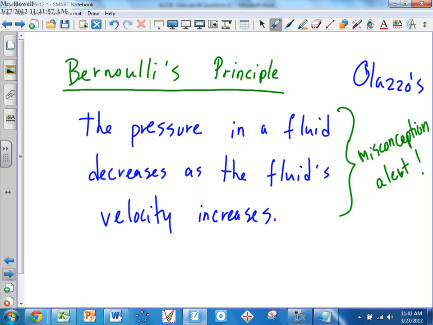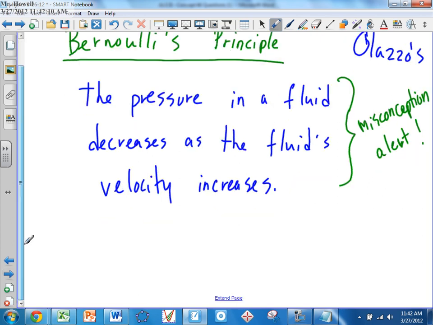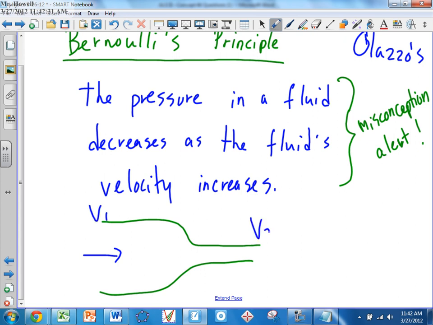The fluid's pressure decreases as the velocity increases. So when you put your thumb over the end, the velocity is increasing, and you're actually decreasing the pressure. And here's why. This is very confusing to think about, and I'm going to show you a diagram. Imagine you had a fluid, water, whatever it may be, flowing through a hose, and the hose gets narrower as you go along. Now, the velocity goes up because the area goes down. We know that. So this is V1, and this is V2, and we know V2 is greater than V1 automatically.